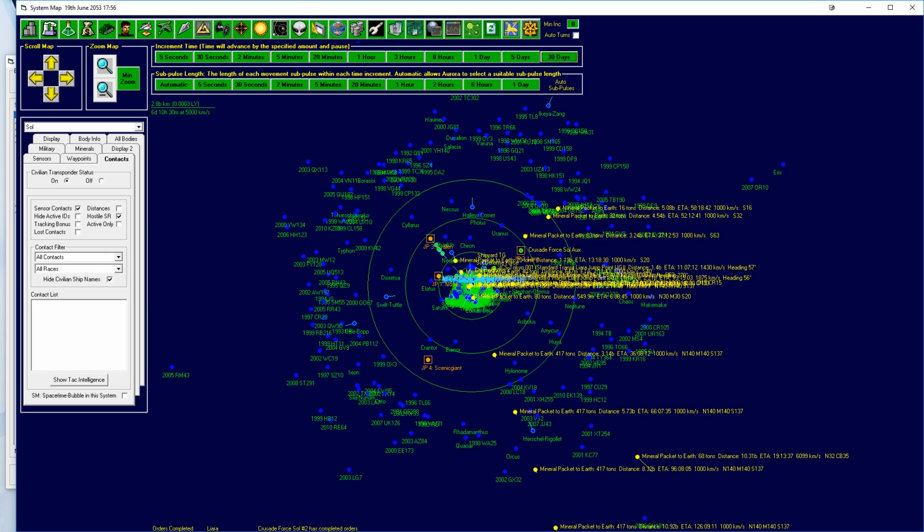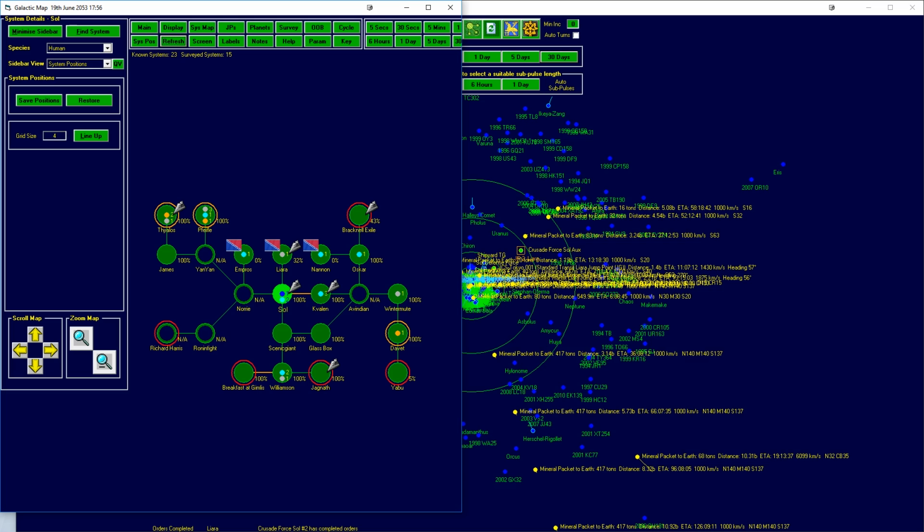Because it goes... Let me just bring this up for you. Sol, Liara. Okay, that's not secure. We can make it secure. Sol, Nori, Empros. Empros isn't secure. I want, ideally, 3 jumps, but for now, we're just going to have to work towards... Hell, we're working towards 1, but I'd like to work towards 2.